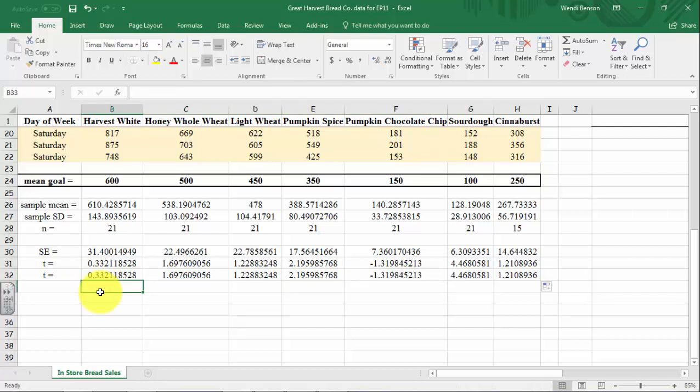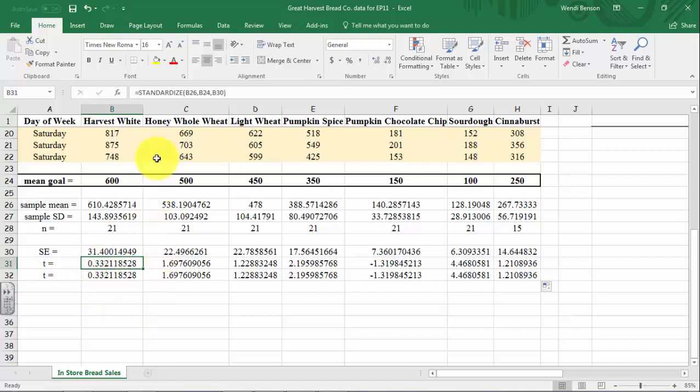So remember, we wanted to see if any of the bread sales types appear to meet the goal beyond the margin of error. So what that really means is we need to have a value that is equal to or exceeds 1. We're not looking for extremes here. We just want to make sure that it's beyond one standard error from the mean. And remember, a z-score of 1 tells you that you have a sample mean that is exactly one standard error above the population mean. Or, it's one value that you would expect to see due to chance above the mean, if that makes sense. So basically, we're just looking for t's above 1.